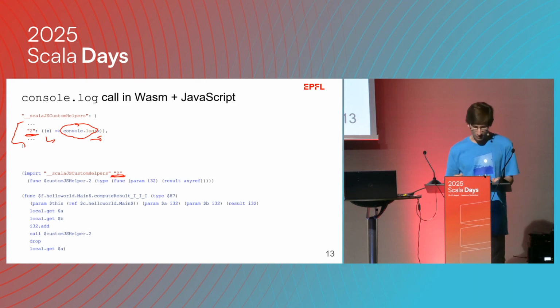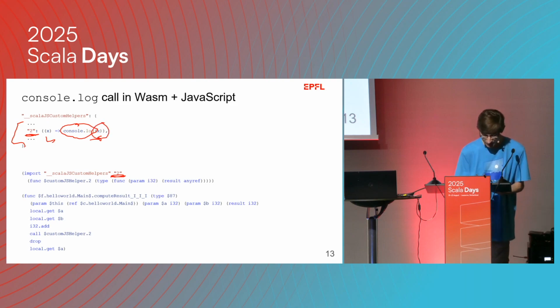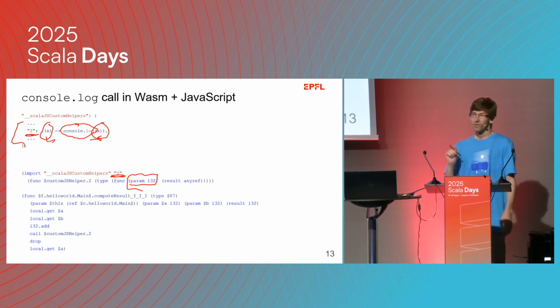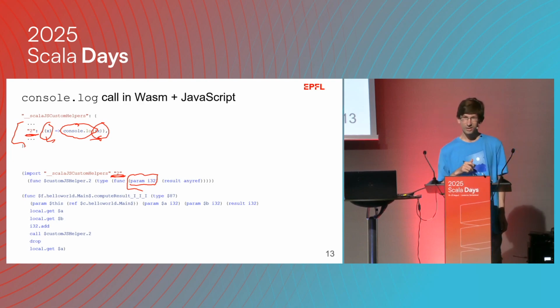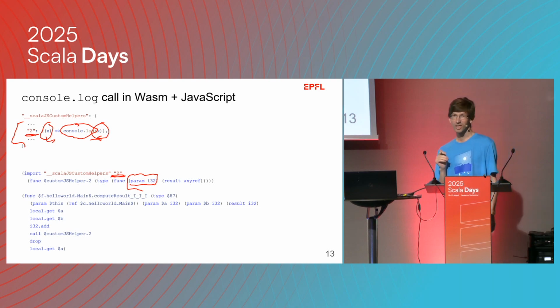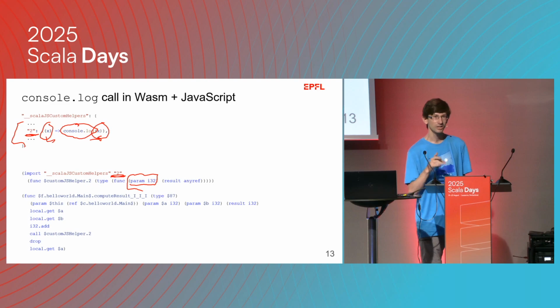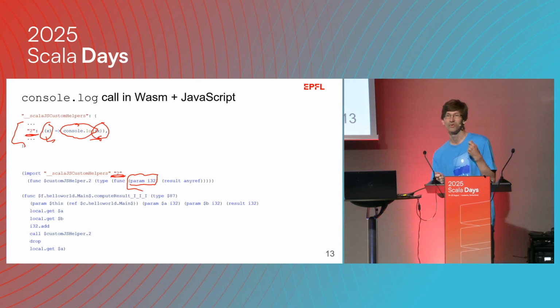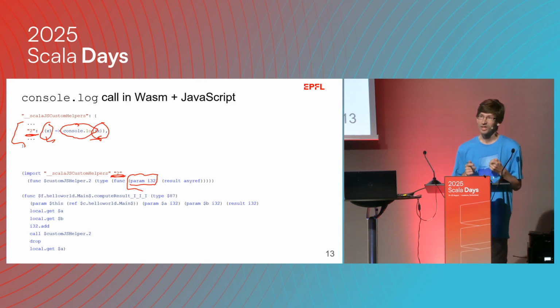But the arguments, that one, we can't get it from JS. We have to pass it from WebAssembly, right? So the x, we added as an argument here, and we are passing it here as an argument to the imported function, right? Why do we do that? Is that if we pushed all the arguments through the boundary every single time, including the method names as string literals going from WebAssembly into JS, the whole thing would be super slow. Right? And that is what we had in the beginning.